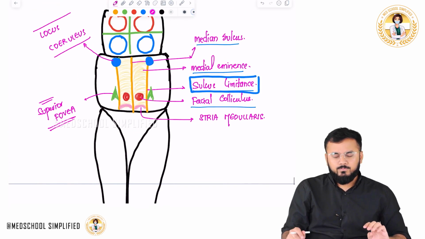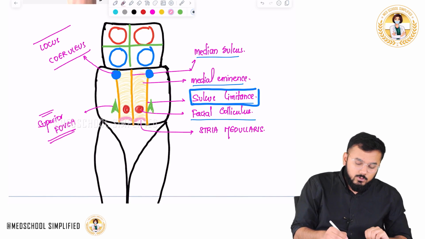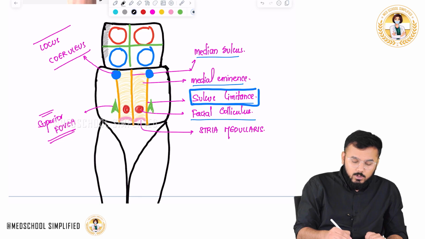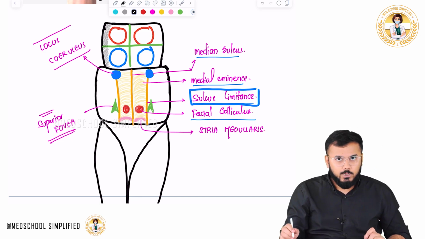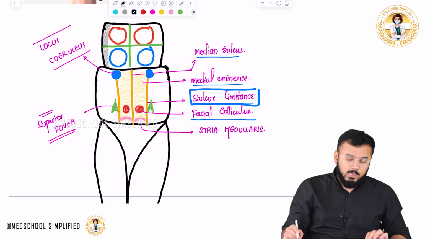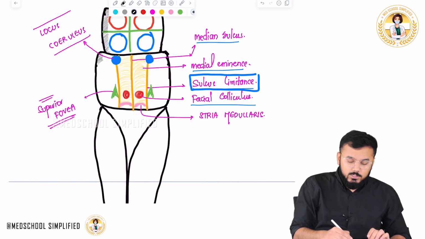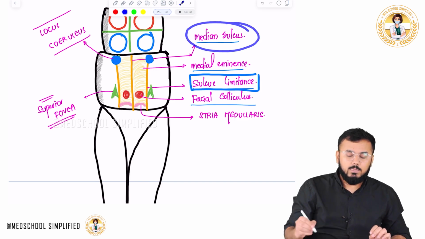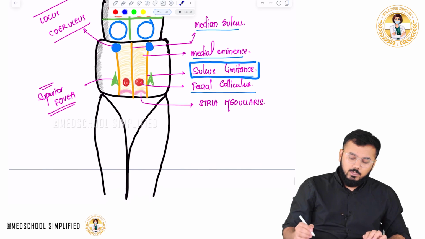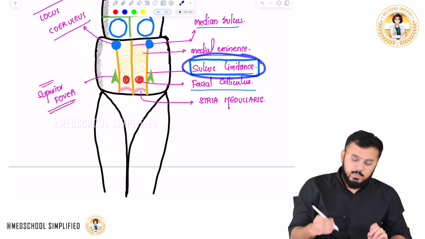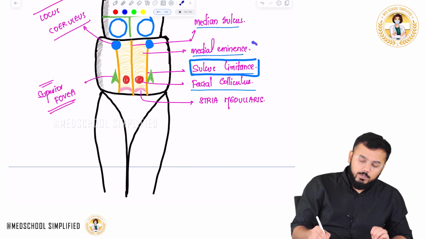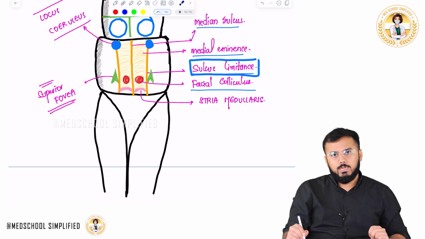So overall, what are the structures which you can see over here? The first important thing is, this is your midbrain. This midbrain has four important colliculi. Two are called superior colliculus, remaining two are called inferior colliculus. But anyways, our topic is regarding the pons. So this is the posterior surface of the pons. The posterior surface of the pons has a central sulcus in the center. That is called median sulcus. On either side of the median sulcus, you have got two more sulci. This is called sulcus limitans. Between the median sulcus and sulcus limitans, you have got a longitudinal ridge. This longitudinal ridge is called medial eminence.